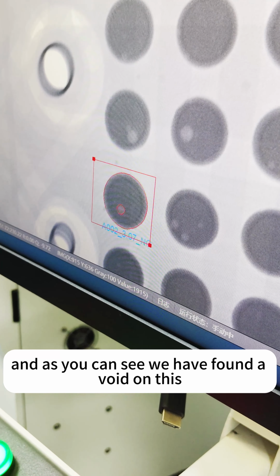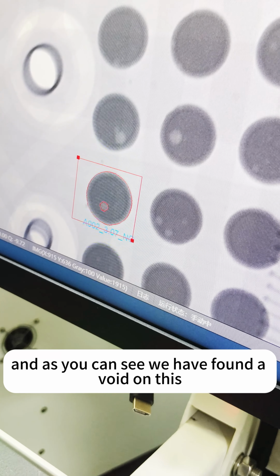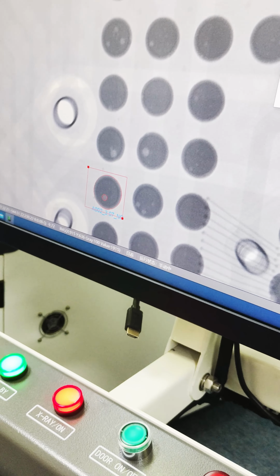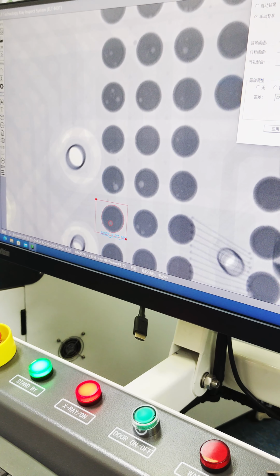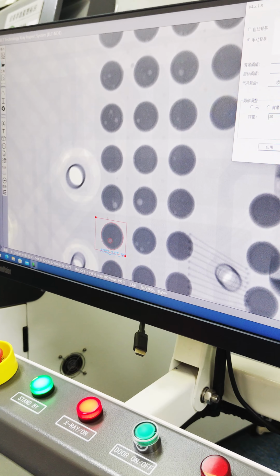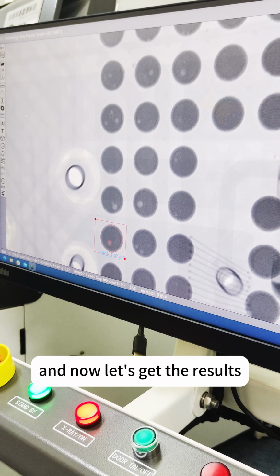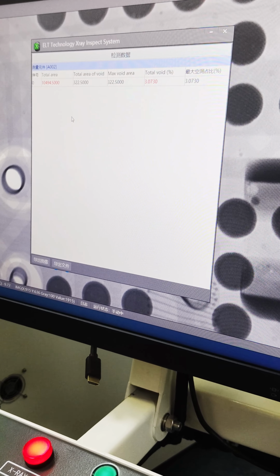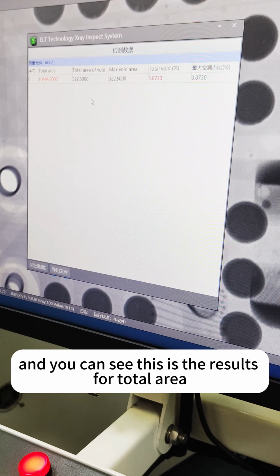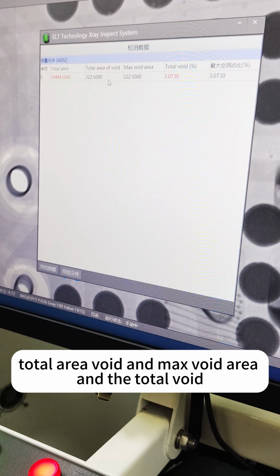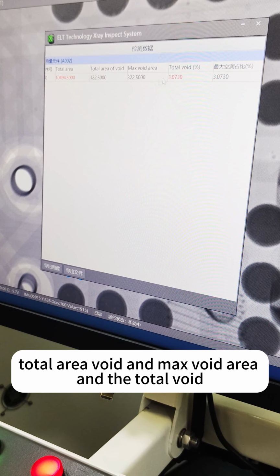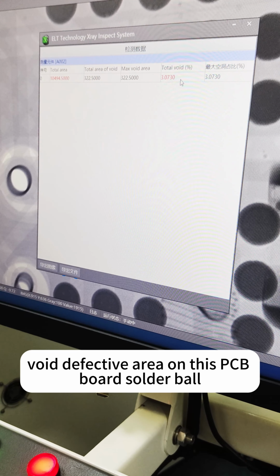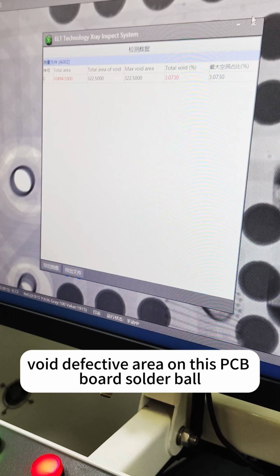And as you can see, we have found a void on this solder ball, which is about 5 micron. And now let's get the results. And you can see this is the results for total void area, max void area, and the total void percentage of this void defect area on this PCB board solder ball.